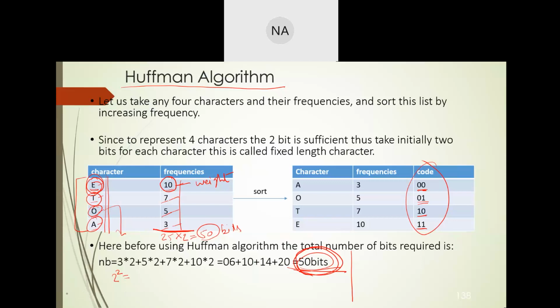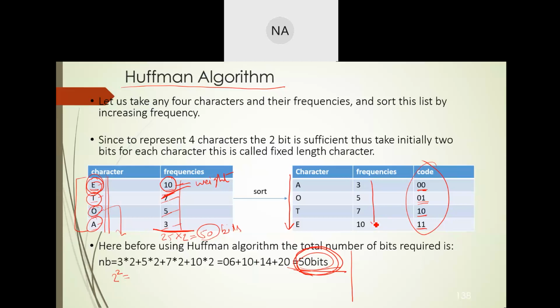Now, at every step you have to find the two nodes which have the minimum weights. So what you can do is order the characters in ascending frequency. E has the highest frequency, 10. So first we arrange all the characters in the order of their increasing frequency, right?